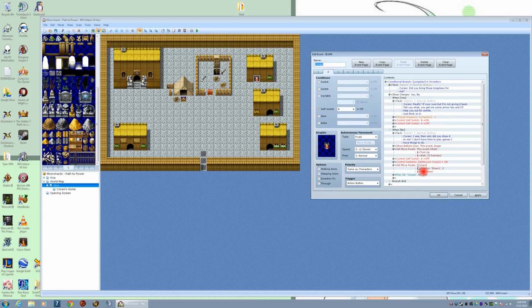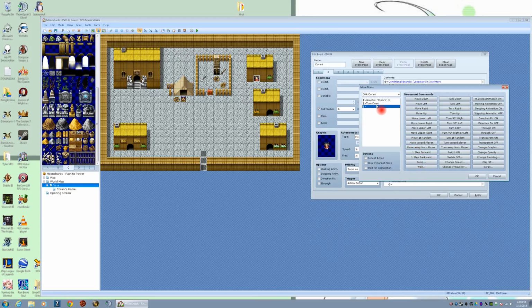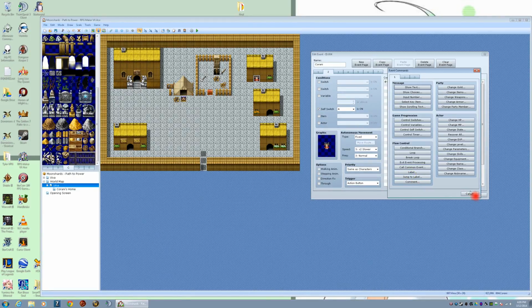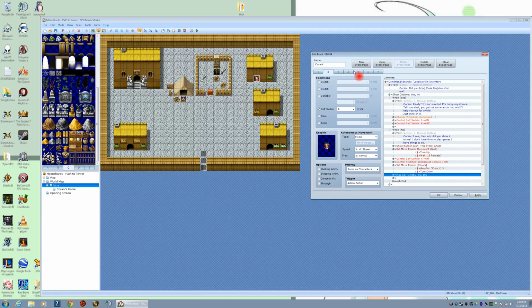This time, if you piss her off by telling her no, she can't have the long claw, she becomes the door graphic by setting the move route, and then I turn the door's graphic down because part of what happened was I turned her up, and then she shuts the door with the sound effect, which I added in. So the problem was, this would all go great, and then you'd come back into town, and it would just show an empty door without her there.